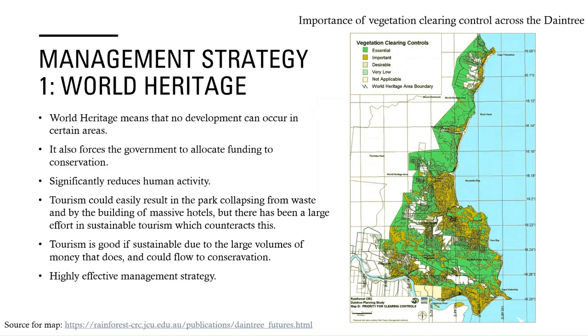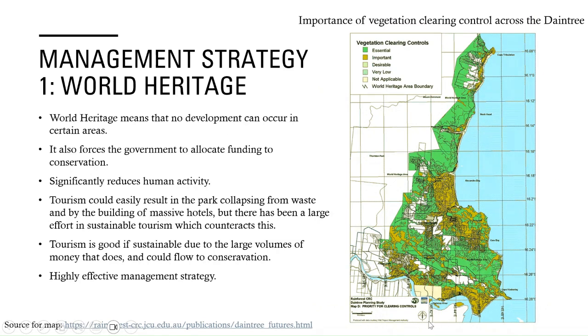As far as management is concerned, there have been many strategies to counteract the decline of the Daintree. The rainforest is not just protected by national park status, but by World Heritage status, which significantly reduces the amount of logging, developing, and human impact on the environment by making over half of the original Daintree rainforest safe, thus significantly reducing the decline of the park.